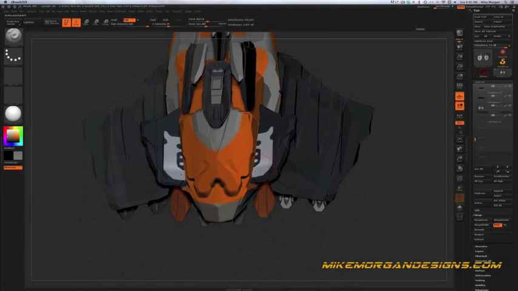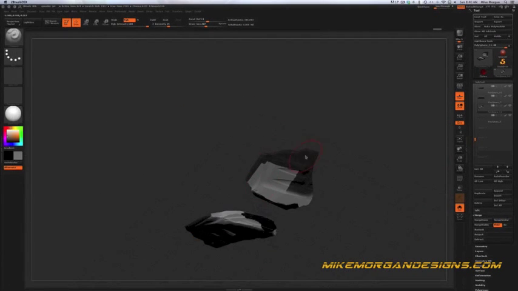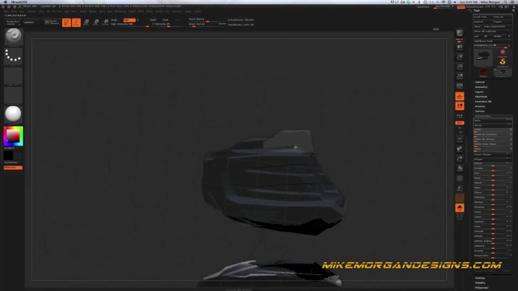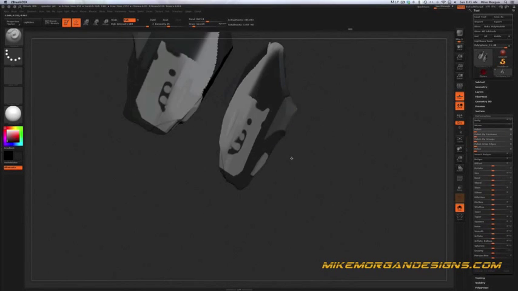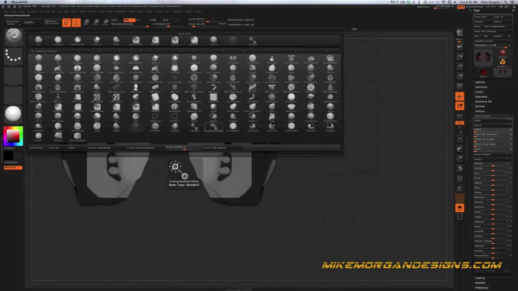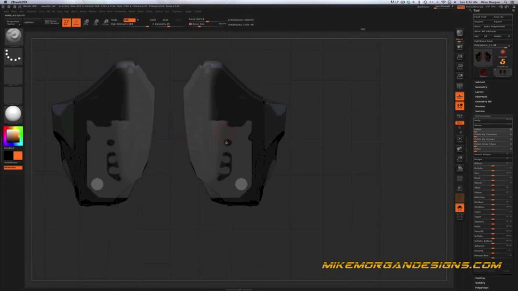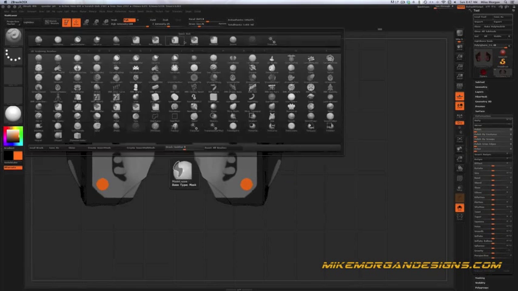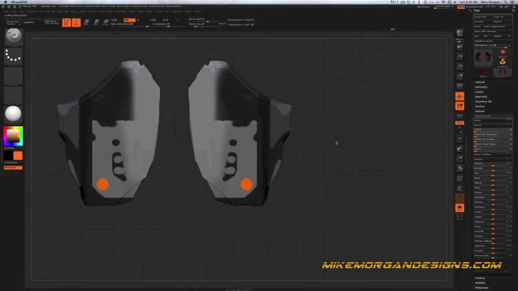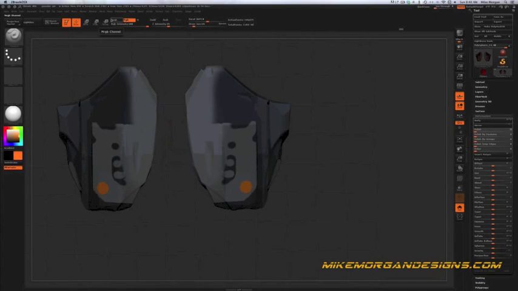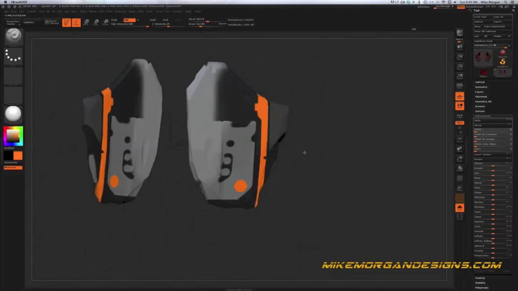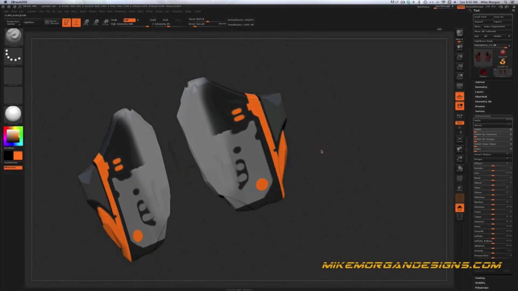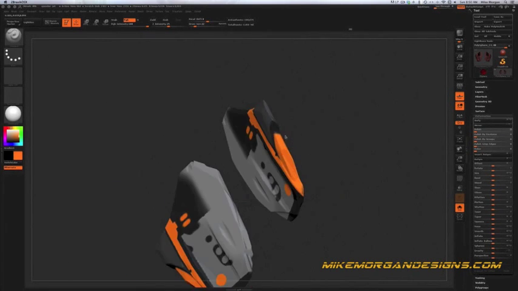Alright, so a gray, metallic black, and an orange is the theme. Kind of a KTM motorcycle looking theme. Little details, markings. You could do stickers and actual decals and warning decals in Keyshot or Photoshop later on if you want. I got too excited to move on to the next project. I never did any stickers on this.